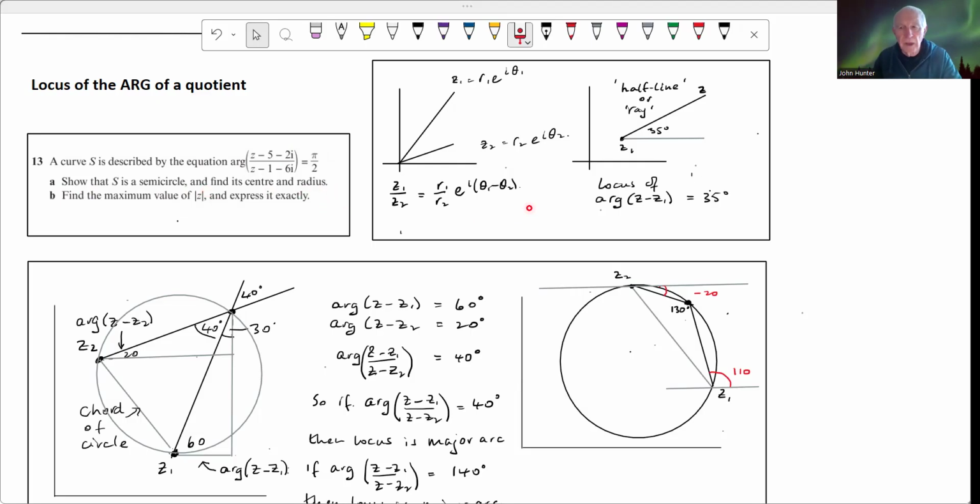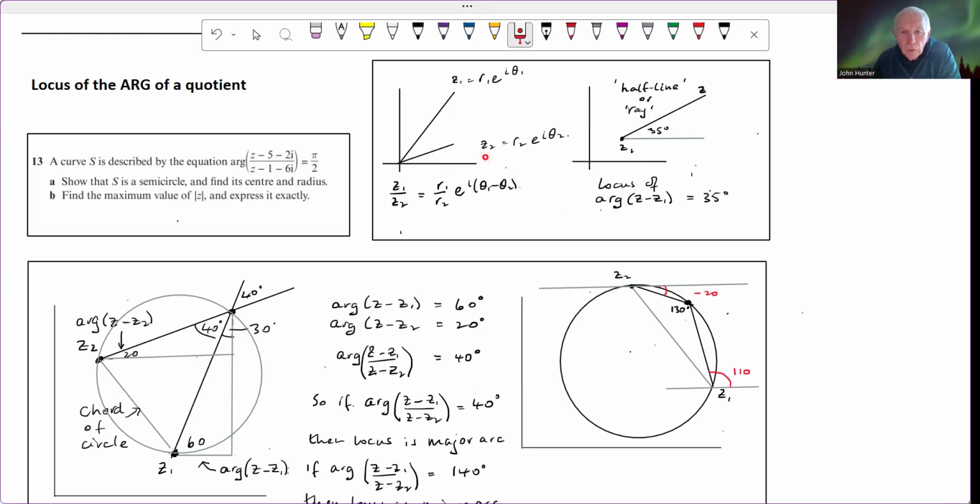So let's just have a look at one or two of the ideas behind this. If we're looking at the argument of a complex number, well, let's express, say, Z1 here in exponential form. That's going to be written as the magnitude times e to the i theta 1, where theta 1 is this angle here, and obviously R1 is this length. So the argument would be theta 1, this angle here.